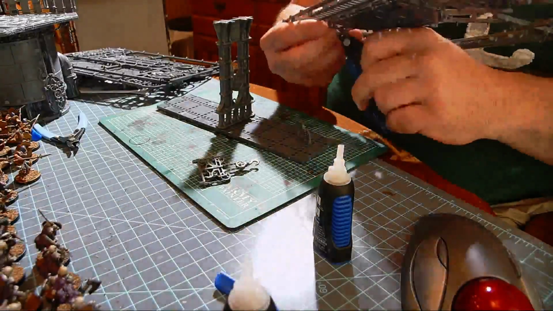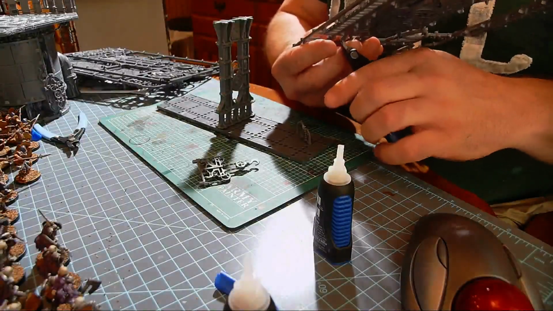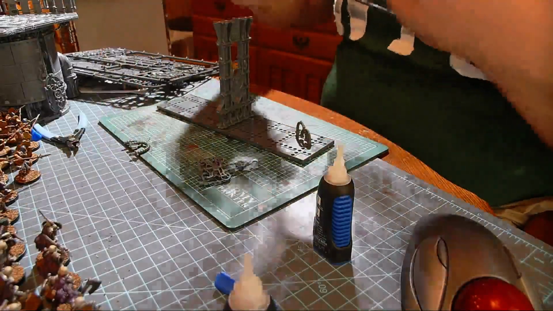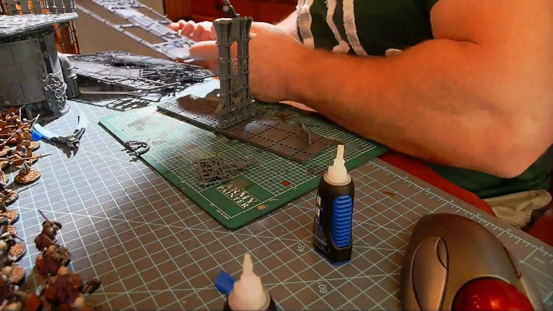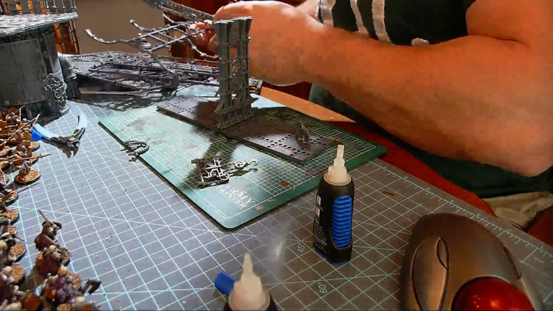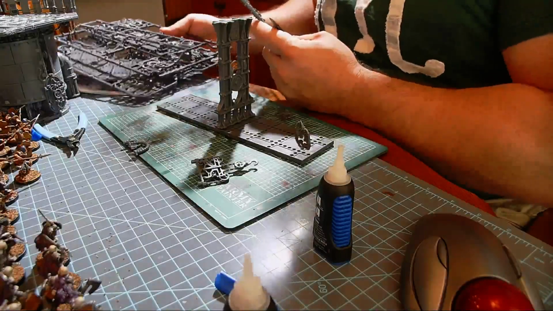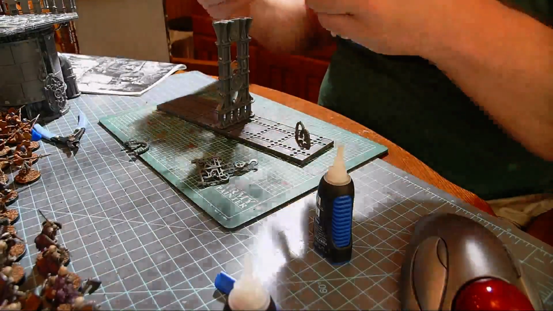Now we'll cut this off. And there we go, we got that. We're getting there now. And, oh, there's the other one. Perfect. Everything else that we need. Perfect. And then we'll just get this all glued together and all will be right in the world.